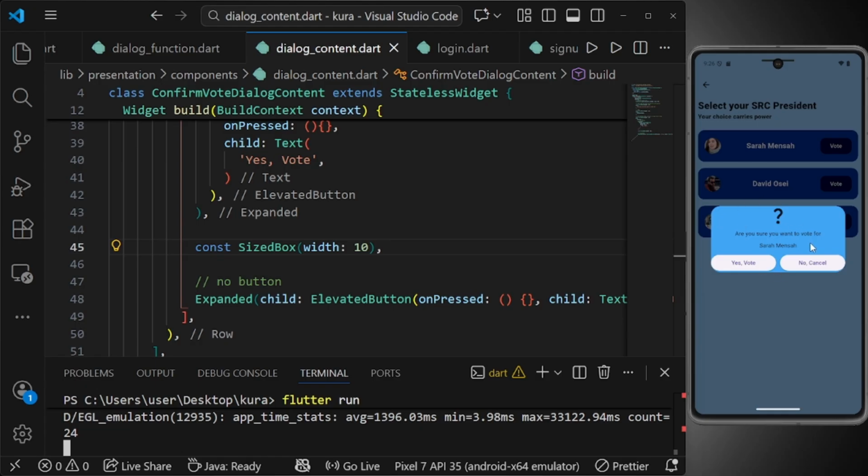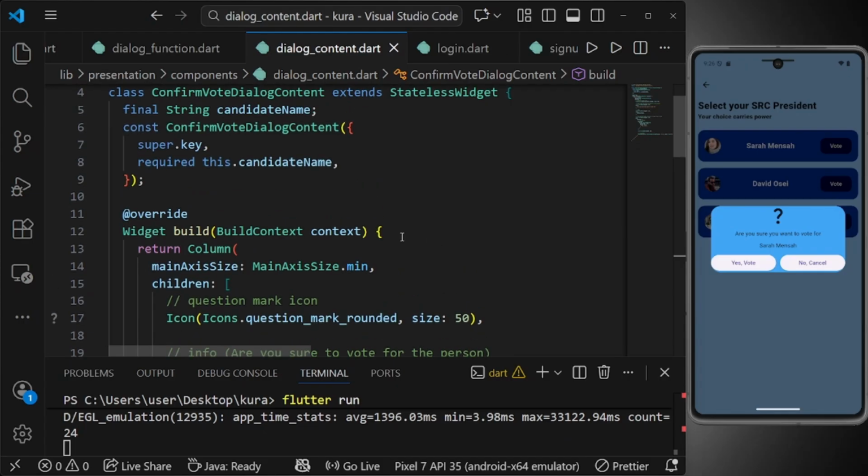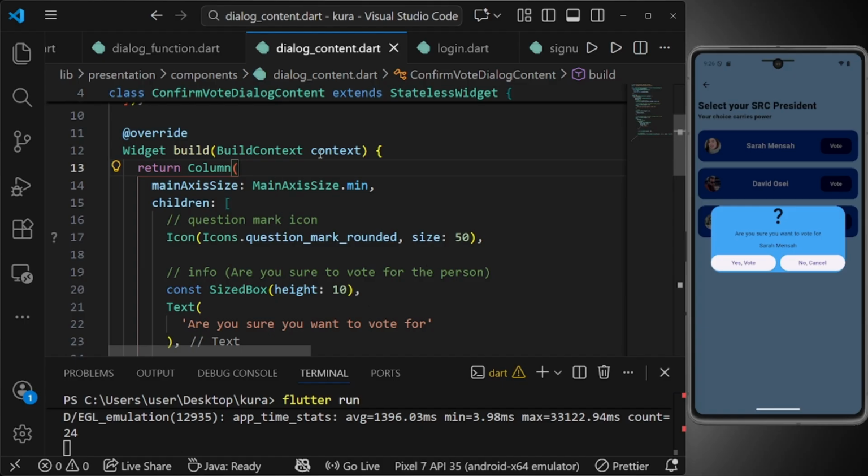But this is the whole interface that we want to have. We want to have a question mark at the top and all the blah blah blah. You understand? So we are just decorating the content. So we've been able to arrange the icon at the top, the question mark, and then the rest. So let's focus on this particular file that we have currently. It's just about the content, not the card itself.